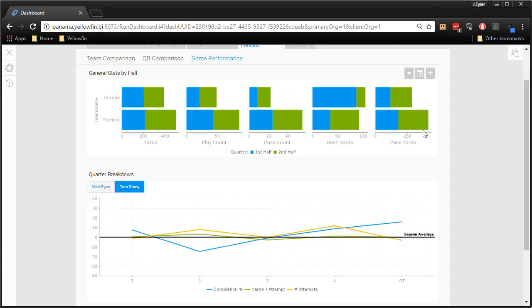Cool. So take me then through the story of two halves. So we're looking at these two teams comparing their major statistics across both halves. We can really see here that for the Patriots, every single one of their second half stats was better than the first. Rush yards, 57 versus 35. So blue is the first half, green is the second half. Falcons on top, Patriots underneath.